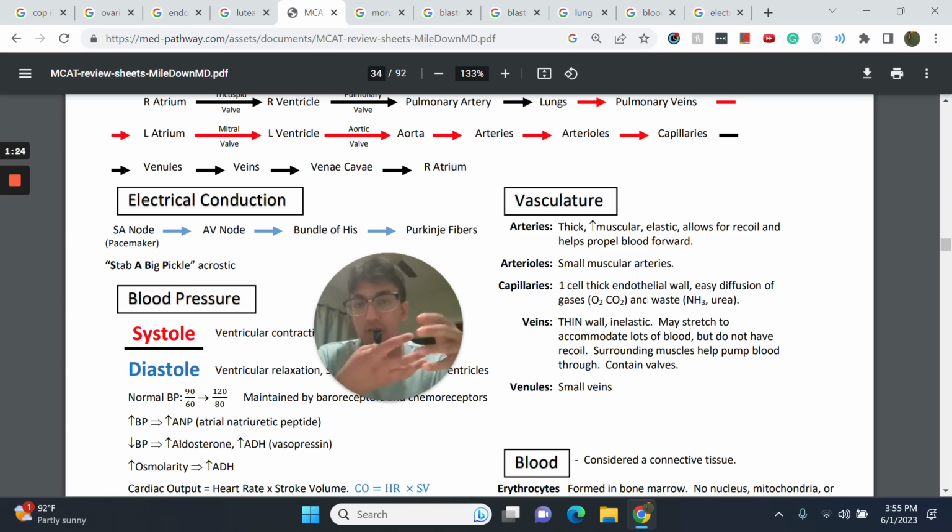The oxygenated blood is giving oxygen from the hemoglobin to the tissue, and the tissue is giving its carbon dioxide, that's a result of cellular respiration, to the hemoglobin so that it can go back to the lungs through the heart.